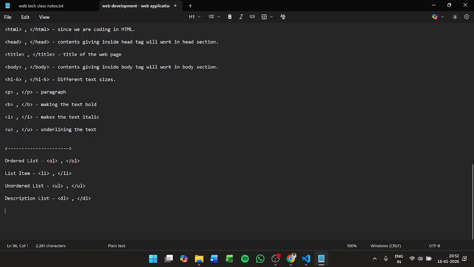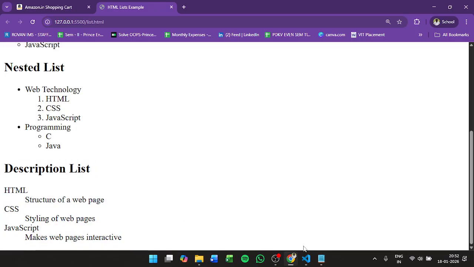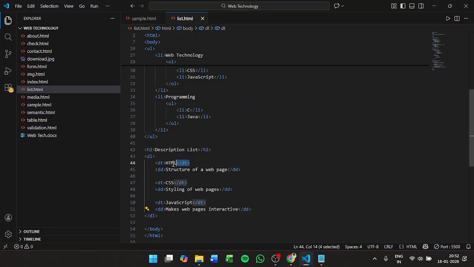So I have created a description list first. After that, I have to store the elements. What I am using is dt. dt is used for storing the elements.